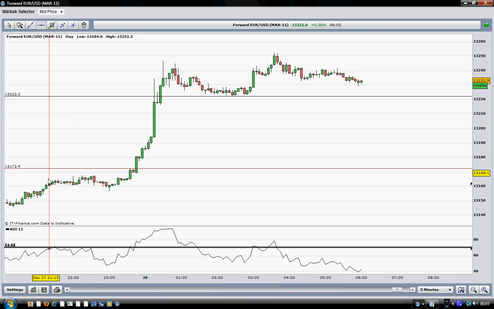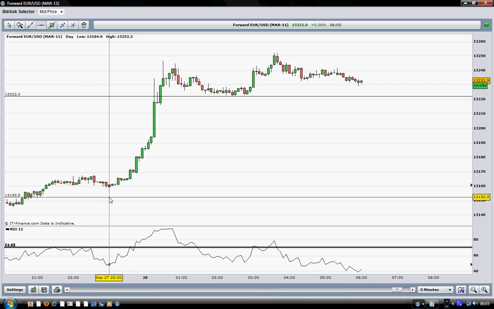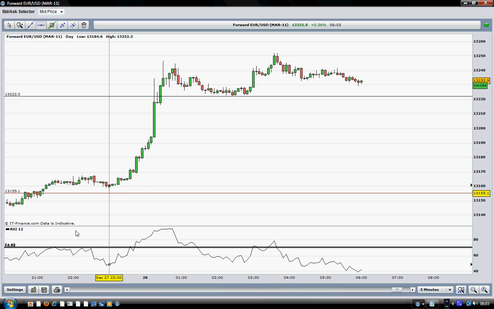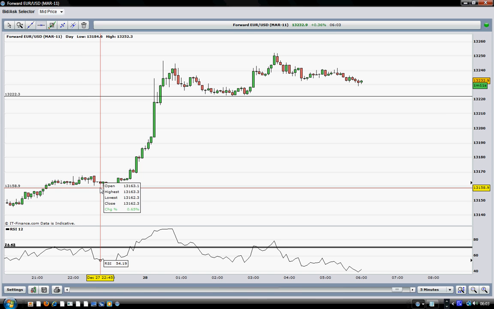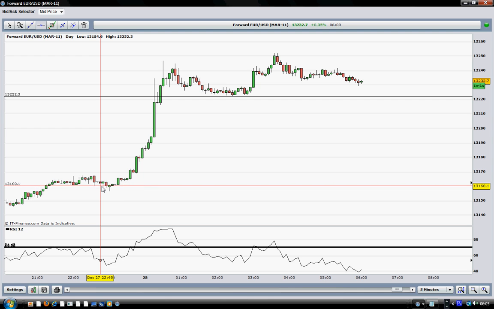And people were selling. Why were they selling? Because they were taught that when the RSI is above 70, they should sell. It's wrong. It's completely wrong. When the RSI is above 70 and the price is truly consolidating, you will look for opportunity to sell. I do not tell people to sell. I will say look for opportunity to sell. You do not just jump on the price to sell because the signal is there. The entry point is the most important thing.